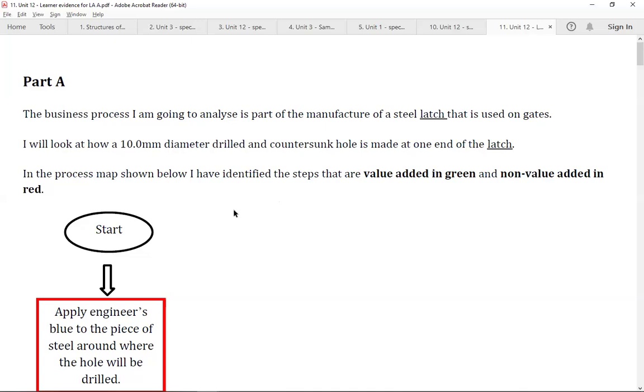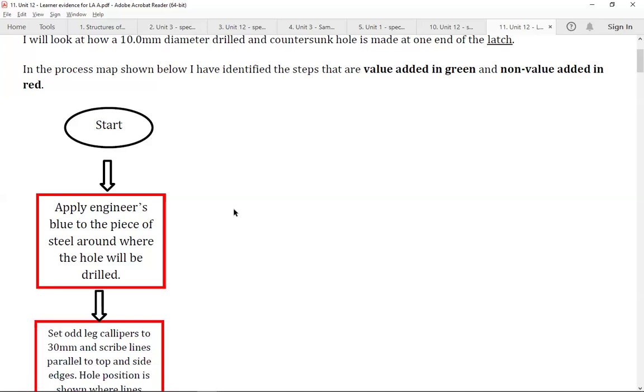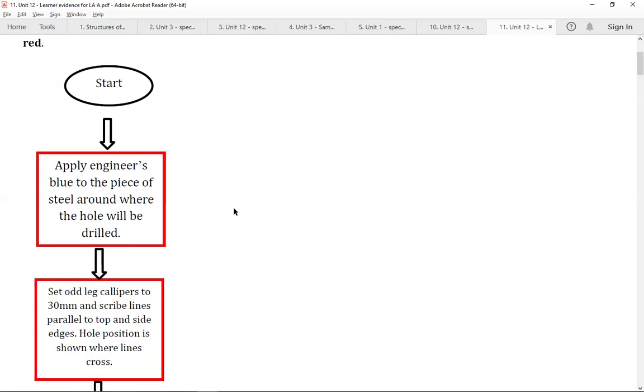So they've looked at the manufacture of a steel latch. They've looked at the process and they've said value-added processes are in green, non-value added are in red. Now, it's not critical that you understand all the ins and outs of this unit. You may not be familiar with business improvement techniques.